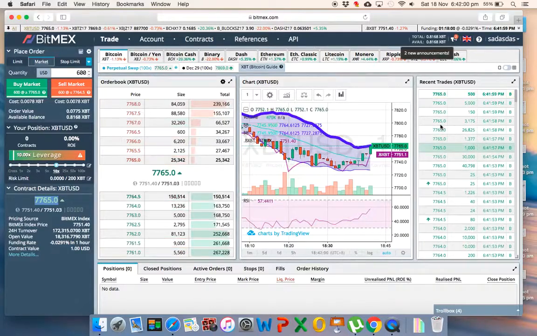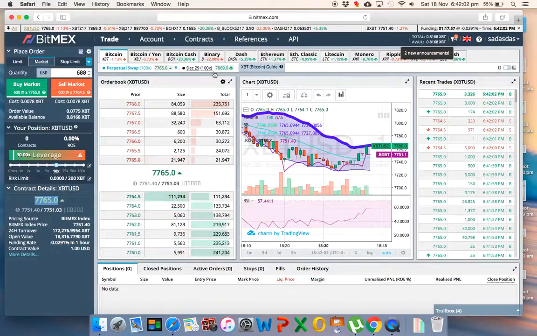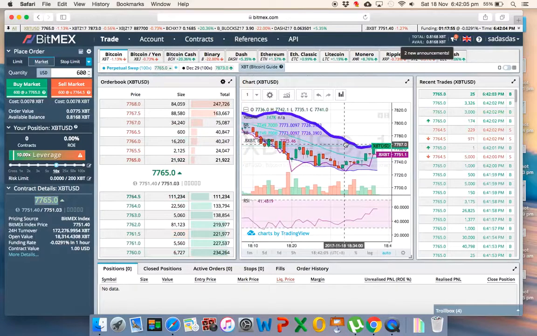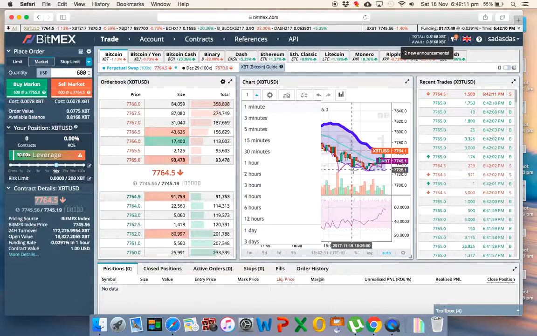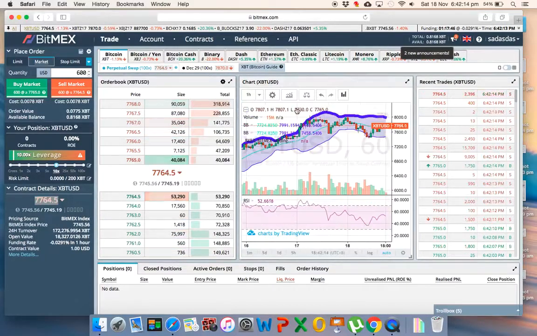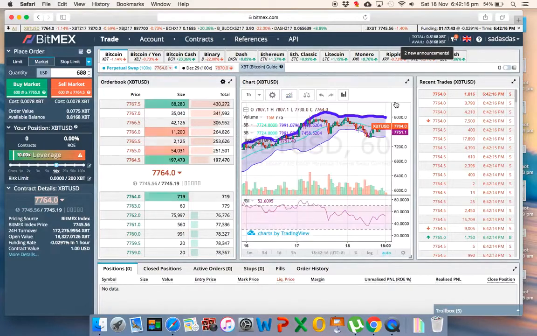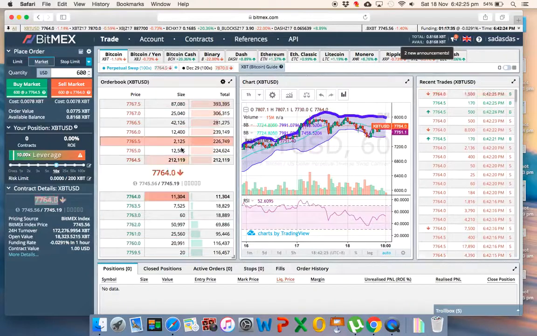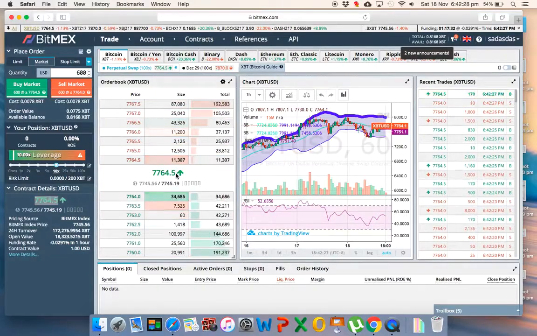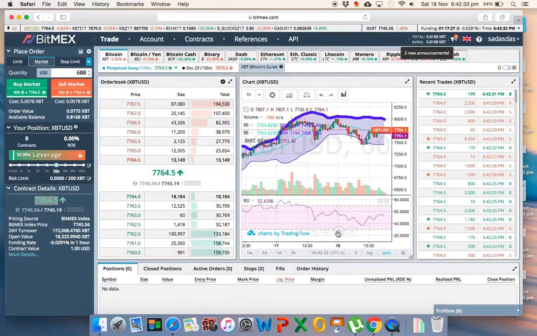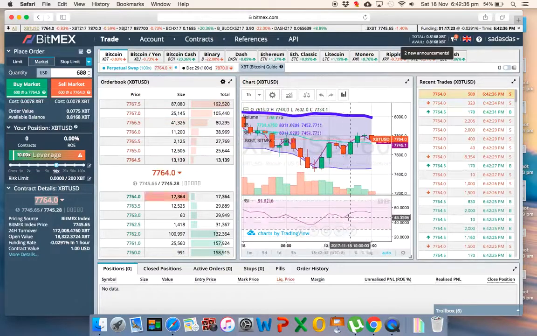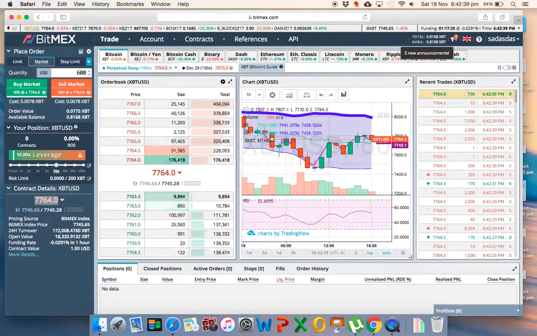Okay, so to start off, this is the chart that you'll be looking at. It's the same thing as TradingView. You can sort it to whichever time frame you want, and whichever indicators you want to use. And these are the order books. You can actually ignore the order books because they move so fast, so it's hard to catch a pattern. The most important thing is using this graph to look at some TA, based on which indicators you prefer. For me, it's RSI and Bollinger Bands.